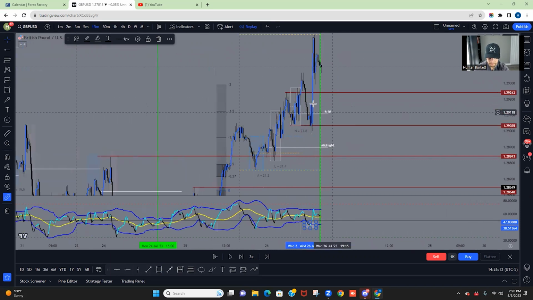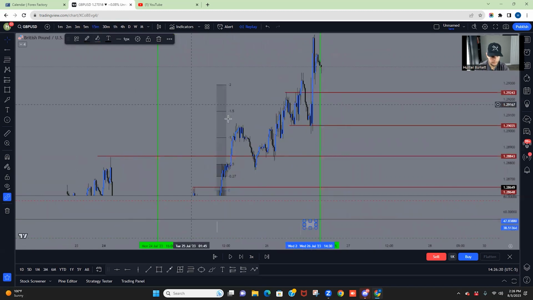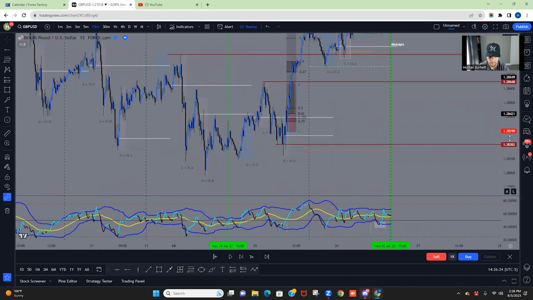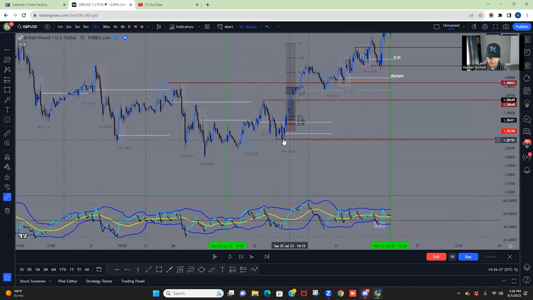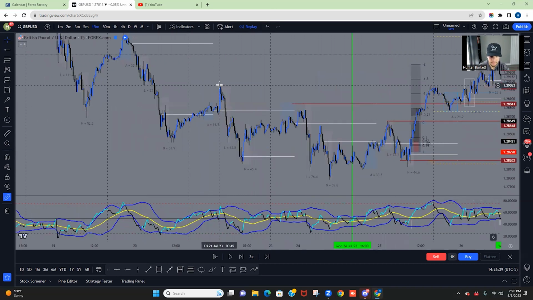Okay, look here. That wasn't a shark fin. Let's see if it's a 5 minute shark fin. No. Okay, but we can go back and look at these. You can clearly see that move. There's a low. There's a low. We sweep that low. Relative equal lows. Sweep. Shark fin. We go. Right here, accumulation, sweep, shark fin. Like I said, not all shark fins are equal. I don't trade Asian. Never will. Never want to.